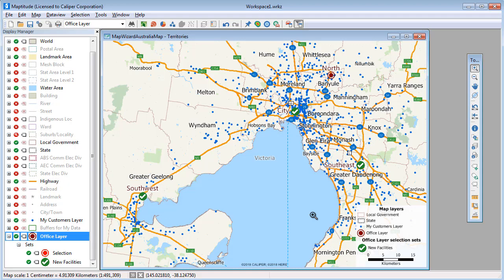That wraps up this video showing you some of the ways that you can use Maptitude with the Australia data. More in-depth information and tutorials on topics shown here, such as creating maps with your data, finding routes, and building territories, is available on the Caliper website. In addition, you can find videos covering other topics such as filtering data by value or location, adding satellite imagery to a map, identifying catchment areas, and creating heat maps and hotspots.